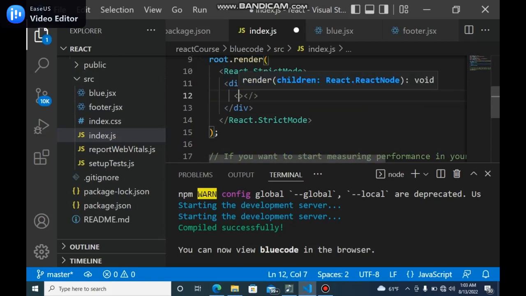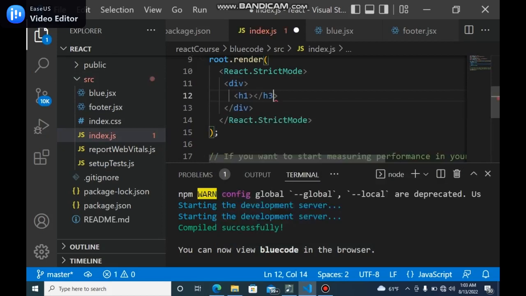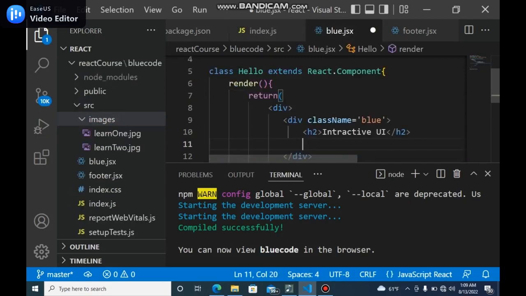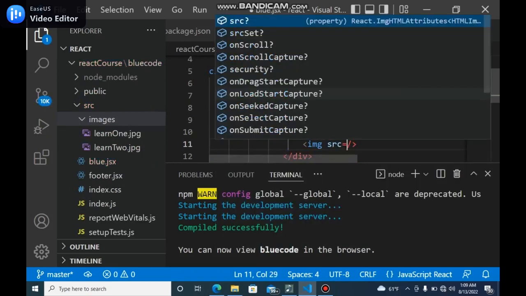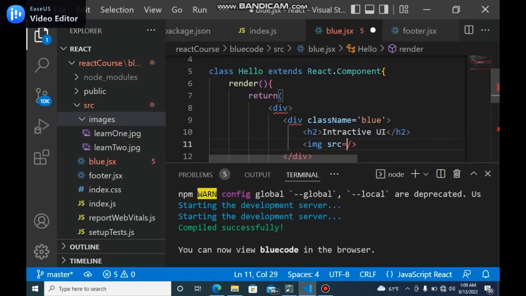Then let me make an h1. Alright, h1 tag, and a special tag img. The source will be, hopefully, in React. To render an image you don't have to write src then quotation marks.